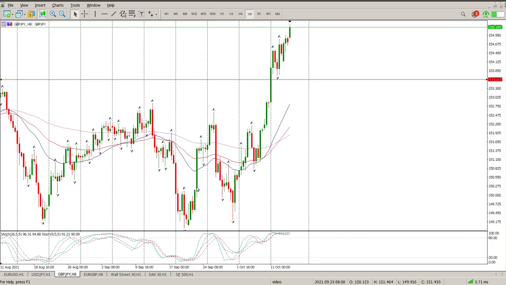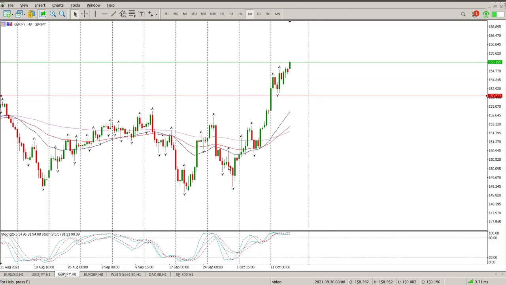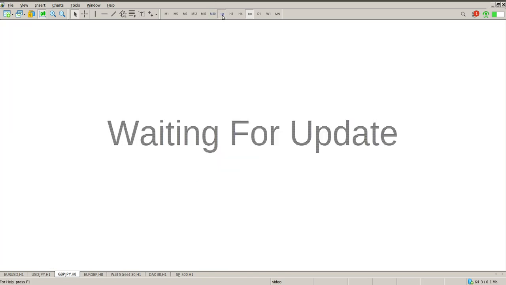British pound, Japanese yen, we've had continuation to the upside. We've had a pretty strong break above some weekly and monthly resistance, which is 153.577. Oscillators are grouped to the upside at the moment. It does look like a bit of a flag forming here. So there's your flag, and obviously the target of the flag is around about this 153.577 area.